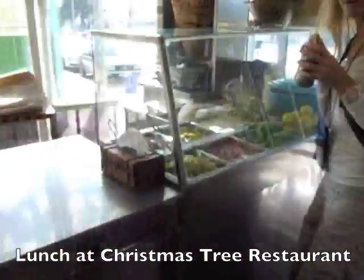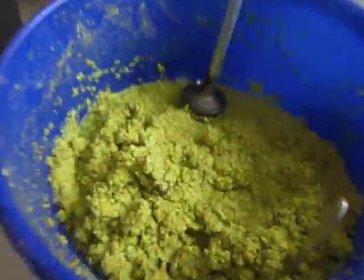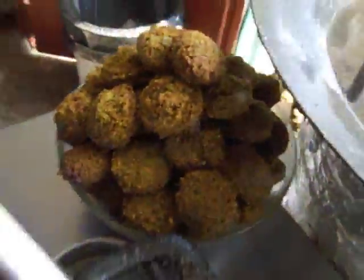So this is fast food Bethlehem style. There's the vegetables and there's the turkey shawarma. Oh, and by the way, here's the falafels. The falafels start like this. They go in here and they end up like this. So what is that? Chickpeas, ground up chickpeas.